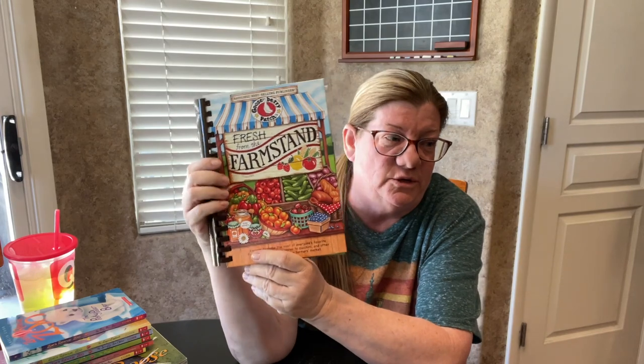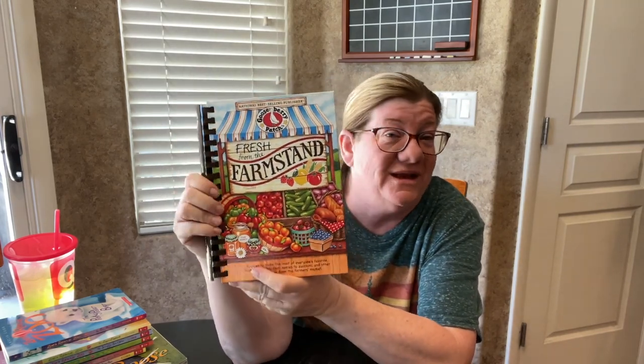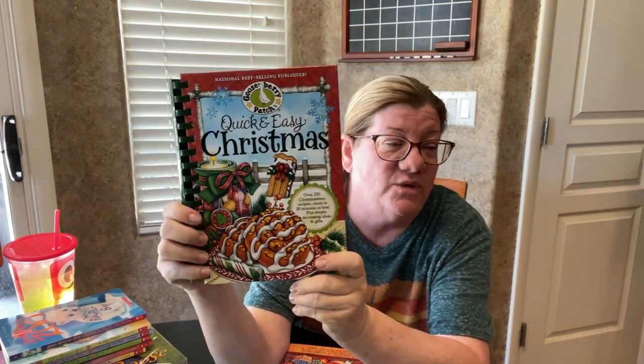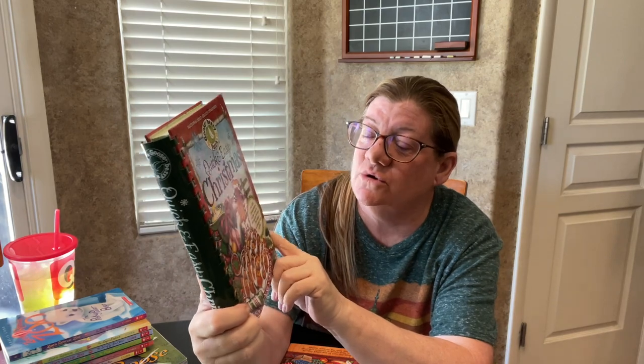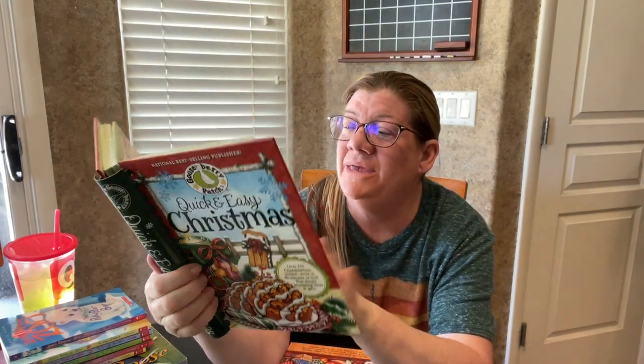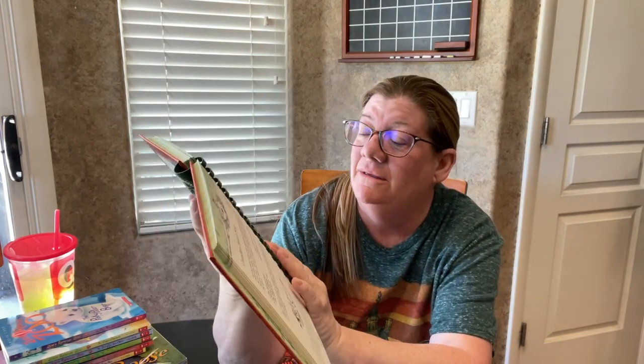The rest were cookbooks. I'm a little sad because two turned out to be repeats — I was just about to brag I hadn't bought any repeats. I collect these and love them — they make me happy just to touch them. This one is a farmer's market fresh veggies cookbook — love that. Then there's Quick and Easy Christmas. I just love setting these out as decorations around the holidays on my little book stands.